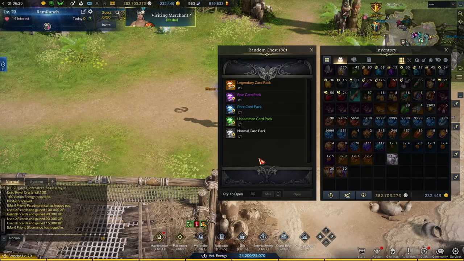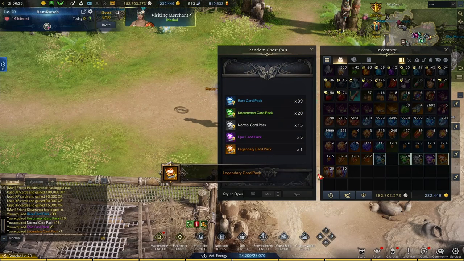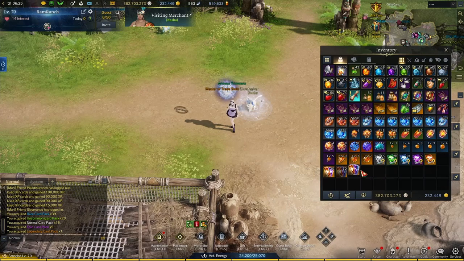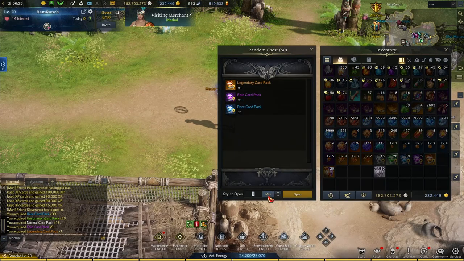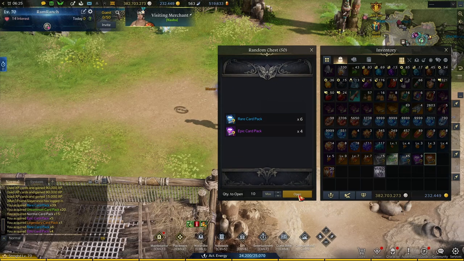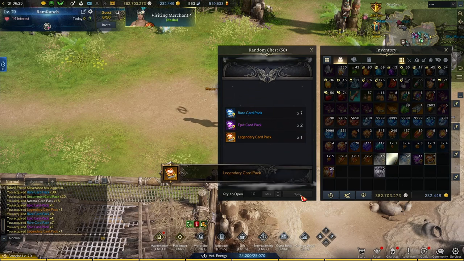Don't worry about my inventory. Okay, we got 1 out of 80. That is fine, I guess. I don't know, dude. Let me arrange these nicely, because if I don't, I'll be upset at myself. So, let's do these in quantities of 10 to make it a little bit more exciting. Sounds about right there. Let's do another 10.